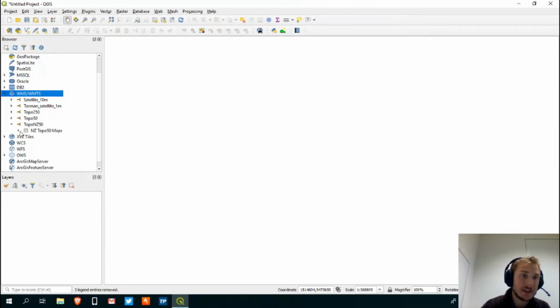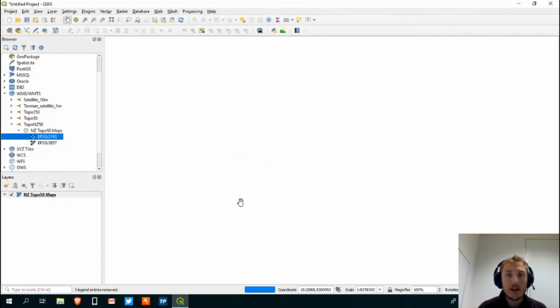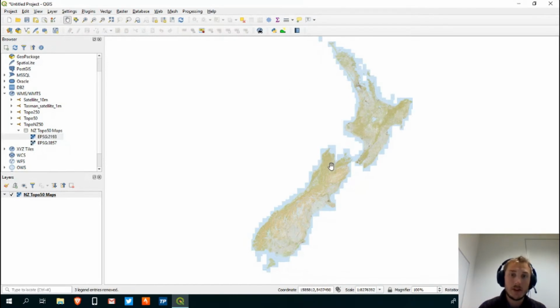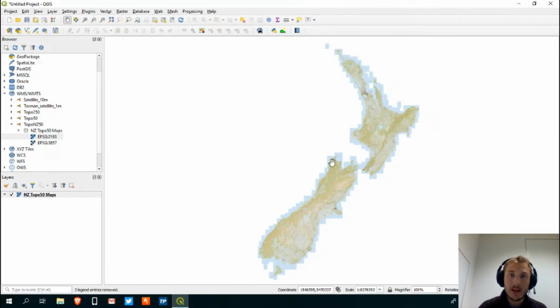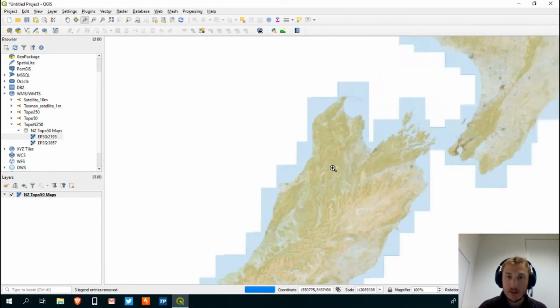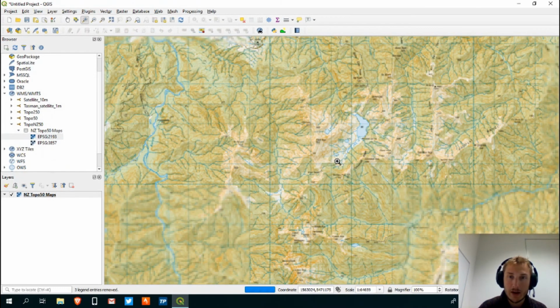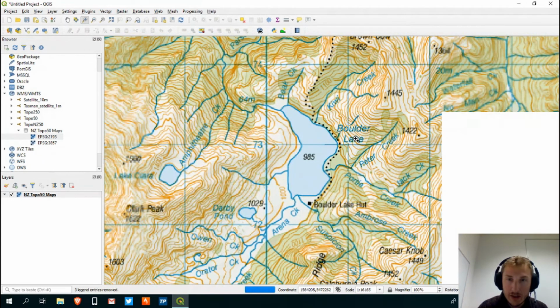So I can see I've got the database, and I can choose which projection system I want. It doesn't really matter which one you choose. If you remember, on the digital elevation model, it said 2193 as well, so we'll just stay consistent. But QGIS should take this into account. So we can see now we've got the map of New Zealand come in, and we want to zoom back into the Kaurangi area. Just going to zoom in down here, and we can see this is the topo 50 map. We can zoom right in and we can see how clear that gets. There we go. It looks lovely.